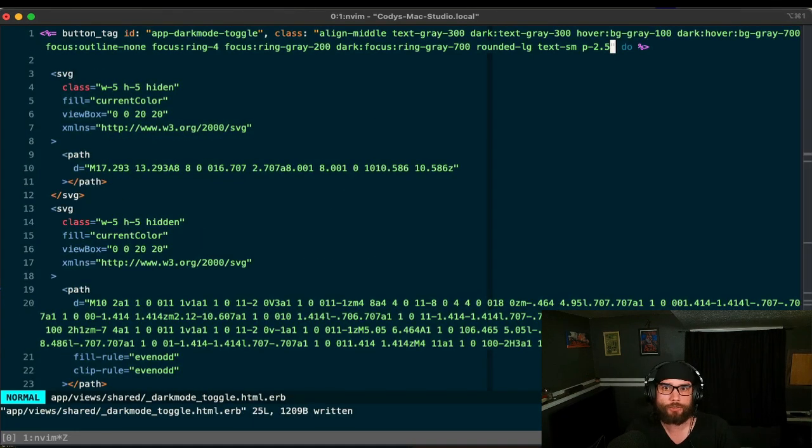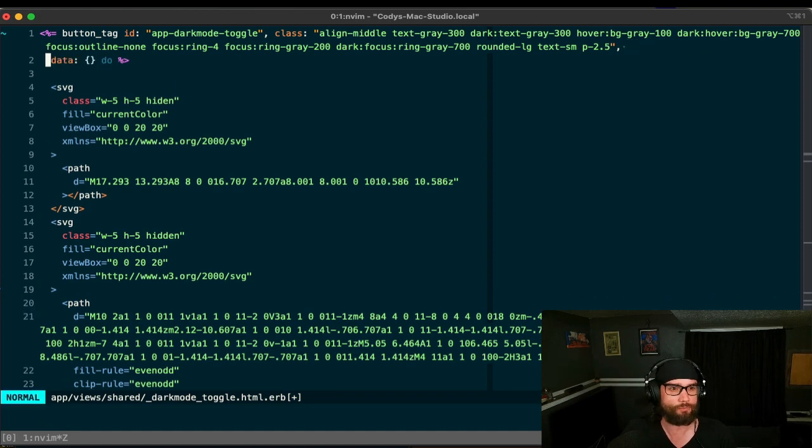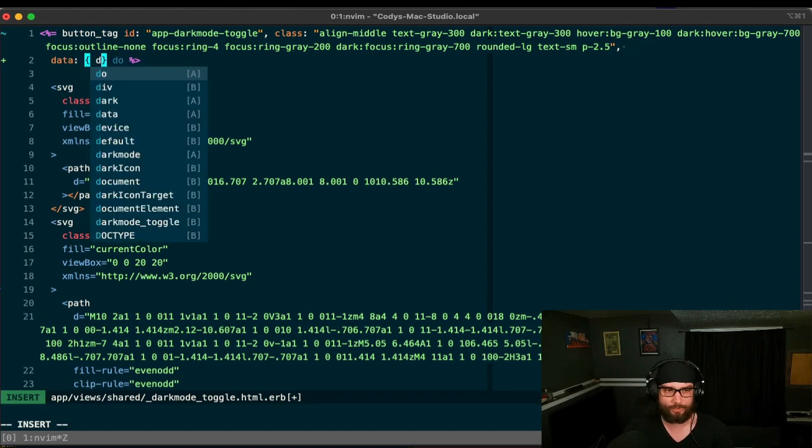Now I'm going to update our dark mode toggle HTML with the stimulus elements that we need to connect everything. So I'm going to add our data here, and actually just move this to a new line to make it a little bit easier.